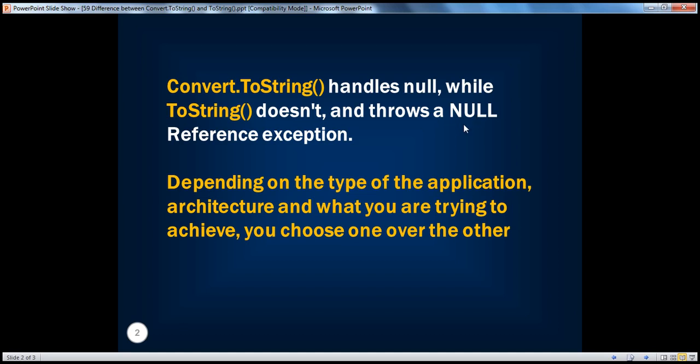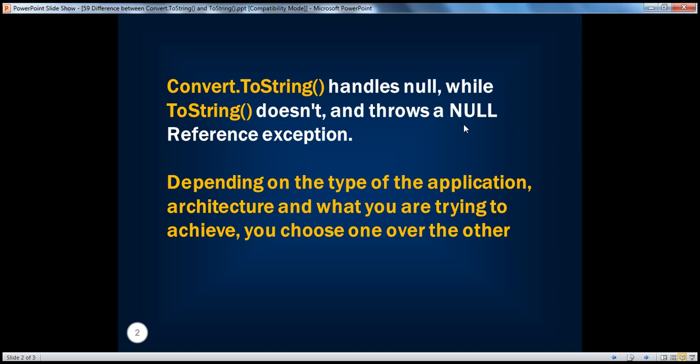But you cannot say one method is better than the other. Depending on the type of the application, the architecture of that application, and what you're trying to achieve, you choose one over the other. For example, if you're designing a class library and you expect a property to be initialized, or you expect the object to be pointing to some concrete object on the heap, and the client code doesn't pass in that object, then it makes sense to throw an exception.